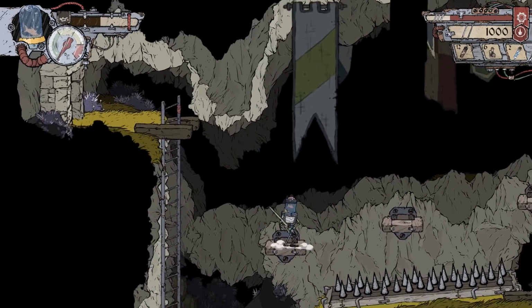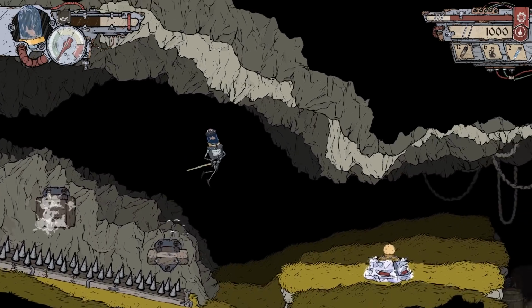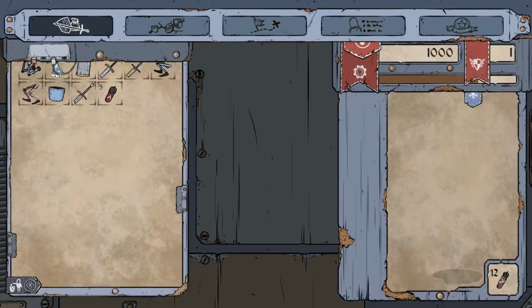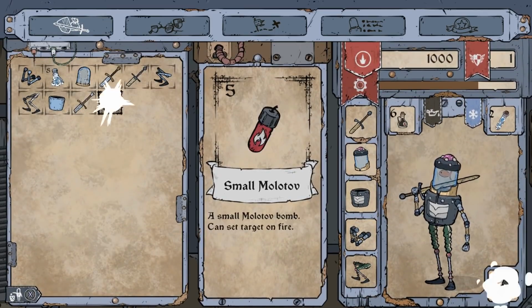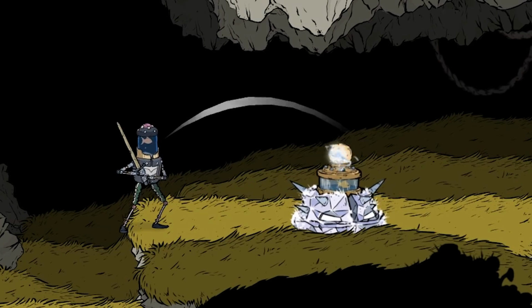So let's go back. Nah, you know what? We're already here. Let's do this. Jump and jump and jump and jump and jump and jump. This thing. One of these things. So let's go back to our inventory. Let's set the Molotov as our throwy McGee, and let's try and throw one of these and see what happens.